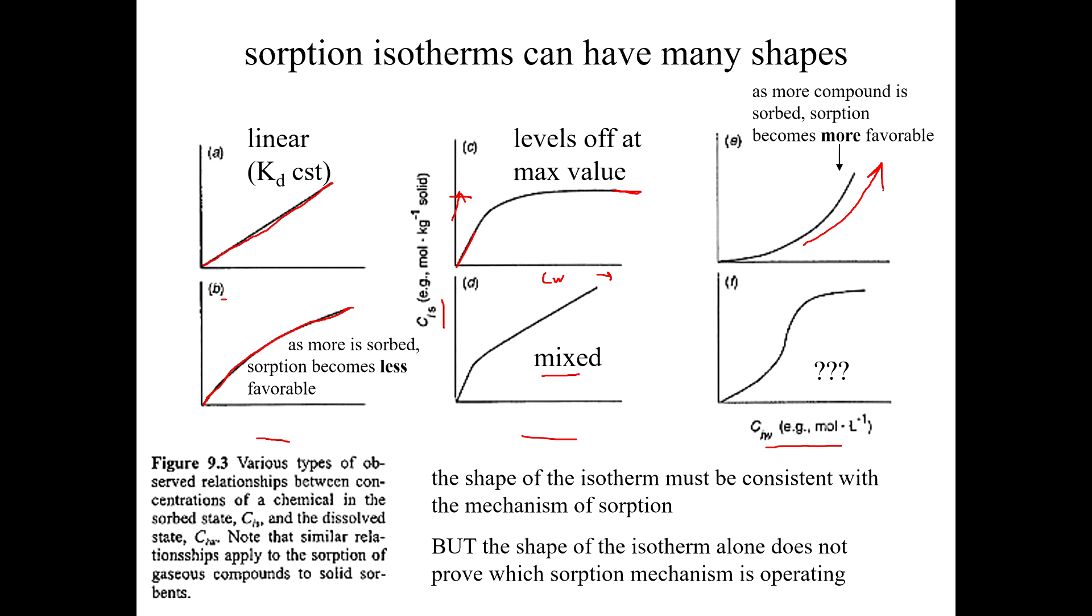And then the real problem with sorption is you get all other kinds of crazy things going on. Sometimes your sorption isotherm actually curves upward, which is bizarre, but does occasionally happen. You get mixed isotherms where maybe you have two linear regions. This could mean that first you sorb to the good stuff, which might be the elemental carbon, which is a really good sorbent. But then when it's gone, you're left sorbing to the not-so-great stuff, which might be the organic carbon. All kinds of crazy things happen. So if you go in the lab and try to measure an adsorption isotherm, one of the take-home messages is try not to be too surprised by what you get. You could get something really crazy.